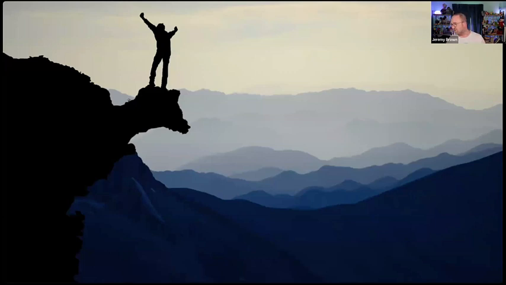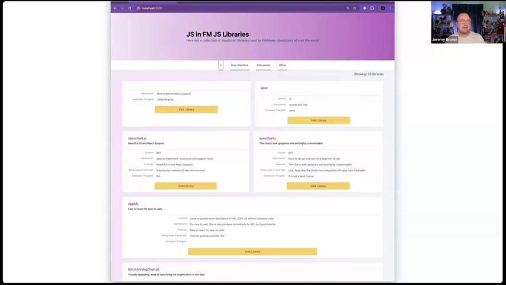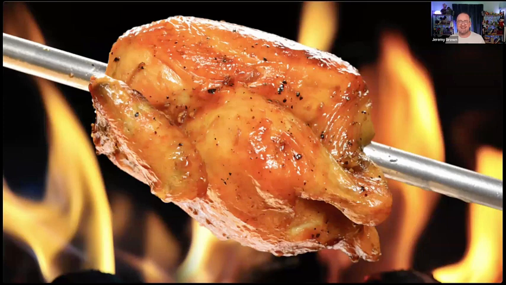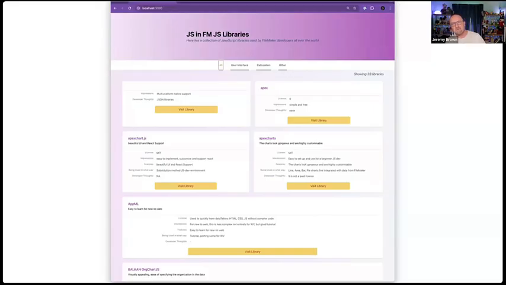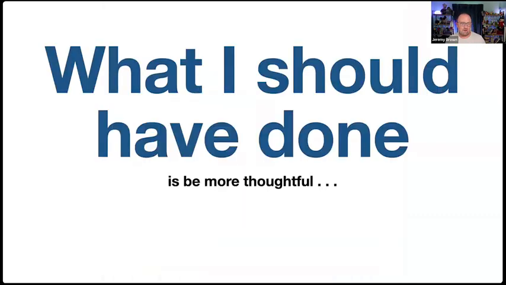Then I showed it to some people in another Slack channel, and I said, "Hey, check this out, see what it's about." They asked me about it, and boy, did I get roasted for this. That might be a little too strong of a word, but it sure felt like it at the time. I built this site to fetch data from FileMaker, and that was not the right way to go. We'll talk about that, and I hope to hear from you about why that may or may not be the right way.